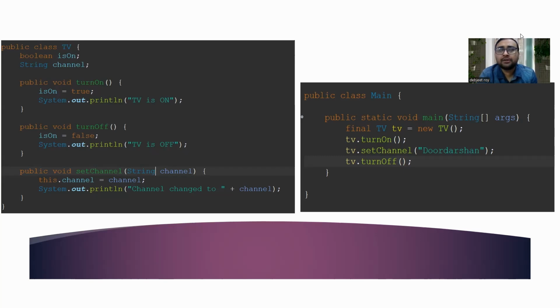Why do you need abstraction over here? If you focus and try to understand, right now the functionality is very simple. You just have to turn on the TV, turn off the TV. But at a later point of time, some other feature or enhancement may come into the picture. Then again you have to modify the existing TV class.